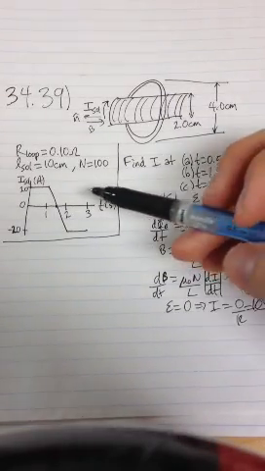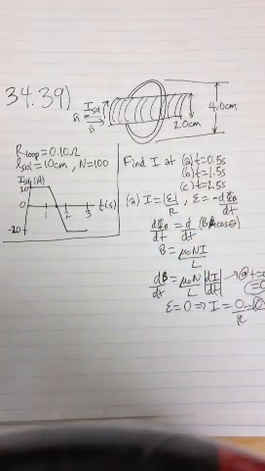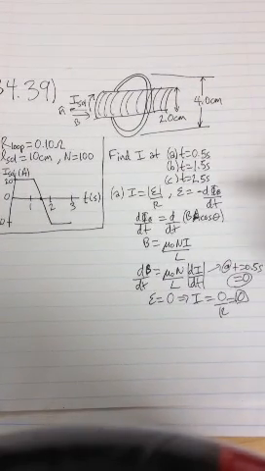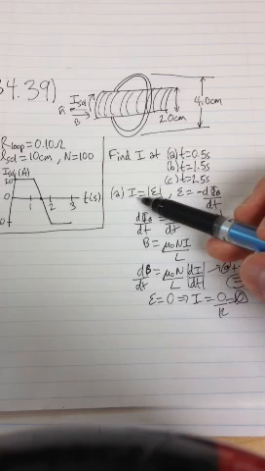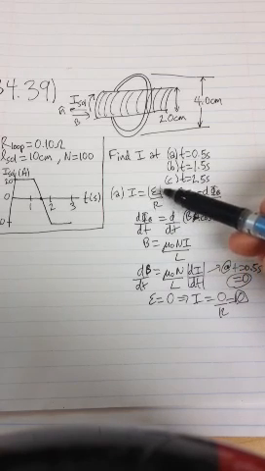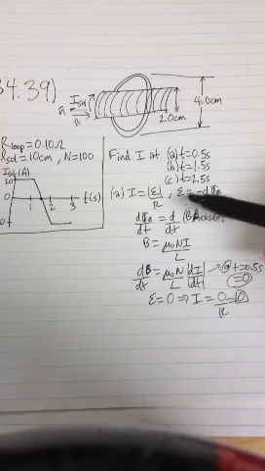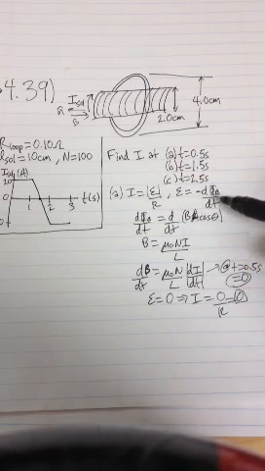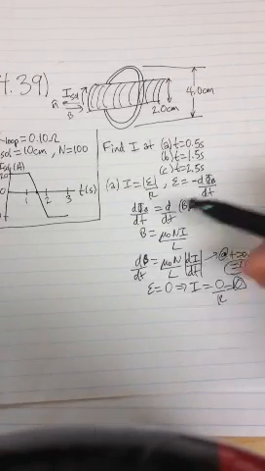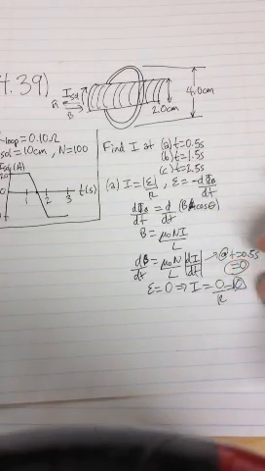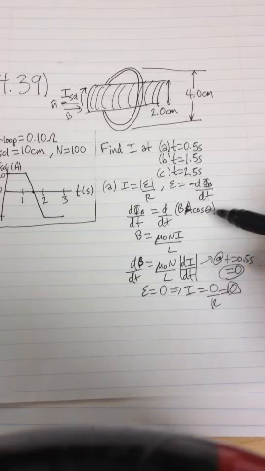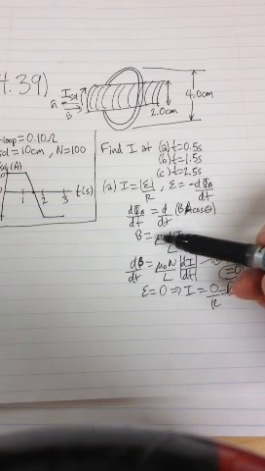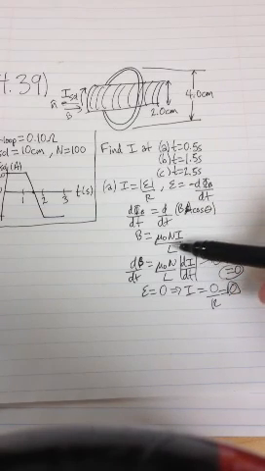And the problem also gives you a graph of the current in the solenoid as a function of time. So for part A, they wanted it at t equals 0.5 seconds. So we're going to use the current in the loop is the induced EMF over R, which is the same as V over R. And EMF equals negative d phi over dt. And then d phi over dt is the derivative of phi, of course, which is B A cosine theta. And the magnetic field produced by a solenoid is given by the equation B equals mu naught N i over L.